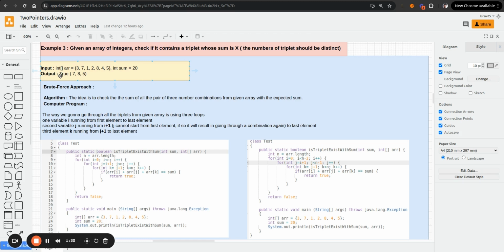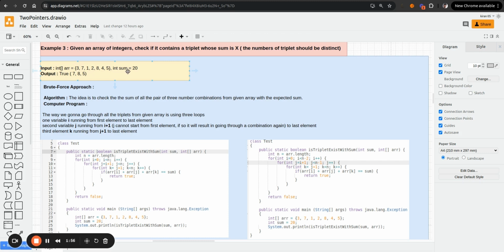Now we'll see two approaches to solve this problem. The first approach is a brute force approach. It will have a higher time complexity. The idea of this algorithm is that we'll go through all the three-element combinations, and while we are going through, we'll check the sum of the three elements.